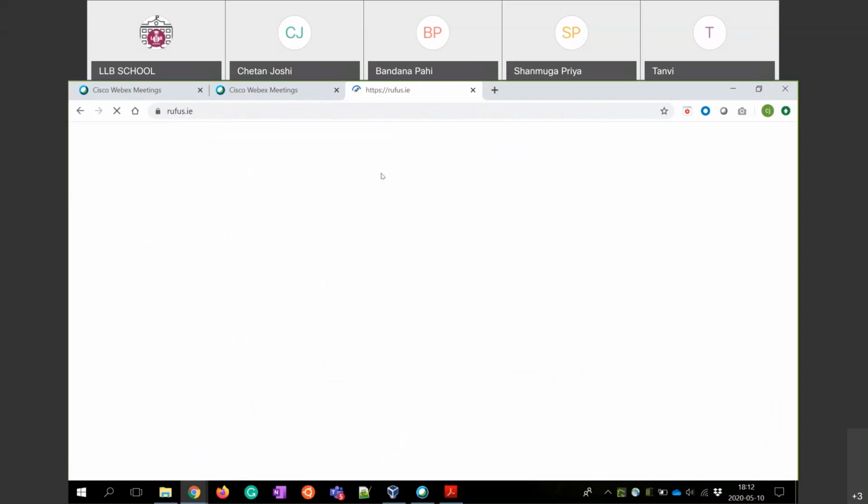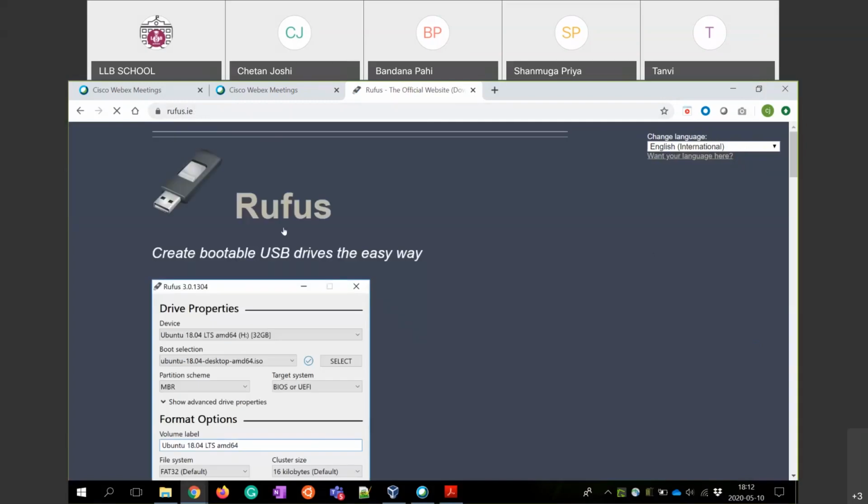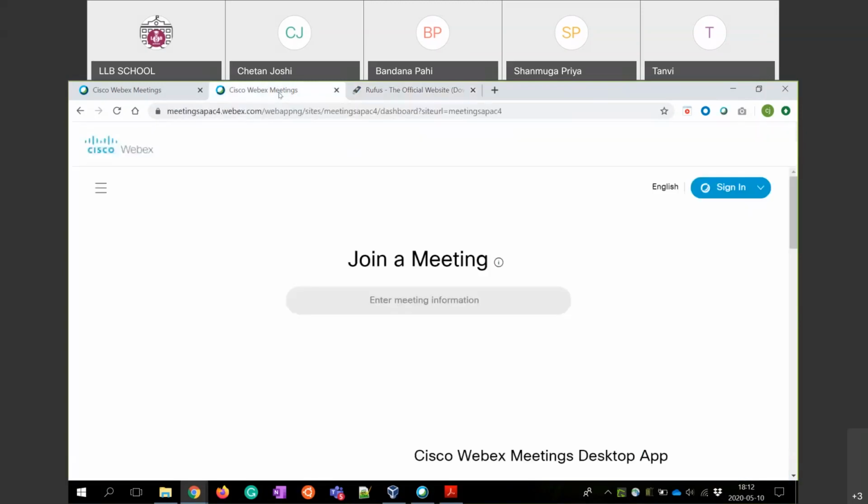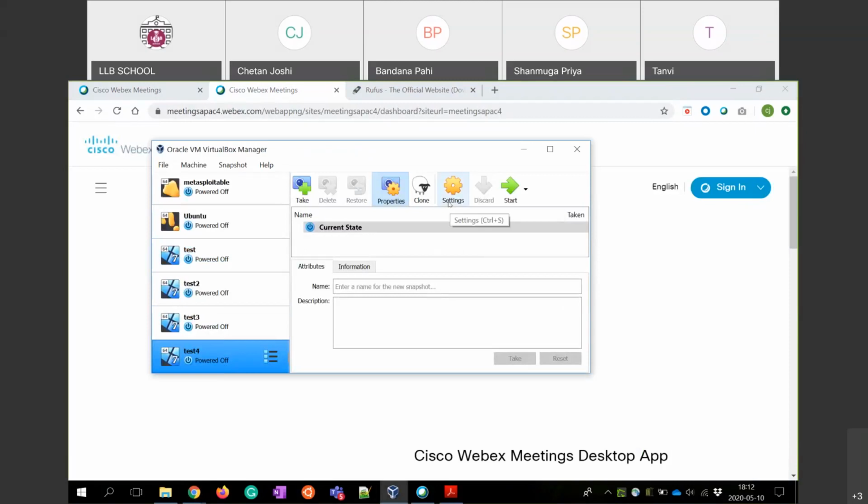I found this software pretty fast, so you can make a bootable pen drive with it, and you can use that for installation of Linux, specifically on hardware. For VMware, we don't require that. We just need VirtualBox, or VMware Player, which can run our virtual machine, and the second requirement is the ISO. So let's make a new machine.